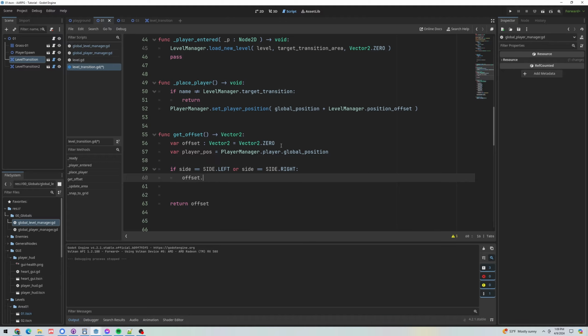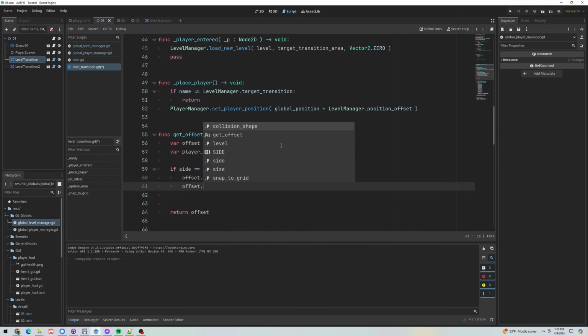We're going to set the offset X equal to the player position. Hold on. We want to do the Y, I think. We're going to calculate the Y here, left or right. Or Y is not left or right, it's up or down. We're going to take the player position Y minus this guy's global position dot y. That's going to get the difference up or down where the player is. And then on the x-axis, it's just going to equal 16 pixels, so he'll just be outside of the transition area when he enters.